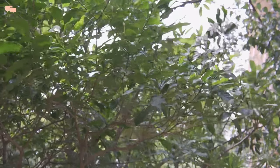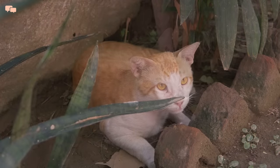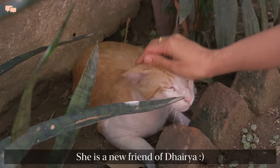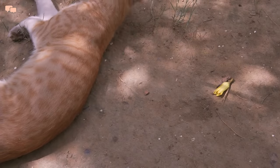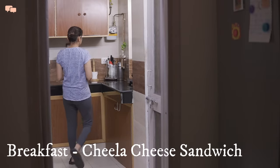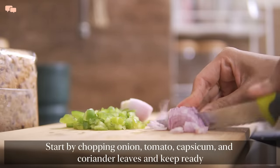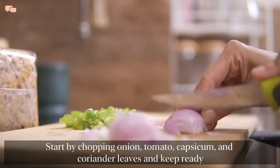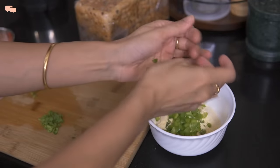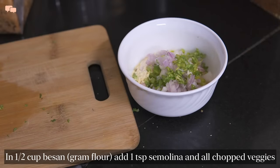Hello everyone and welcome back! Last week was quite a delight — so many little things happened that filled me with a lot of positivity and I definitely felt quite rejuvenated. To celebrate that, I decided to cook something special and delicious the entire day and thought of sharing the same idea with you all. Easy breakfasts are my favorite, and this time I decided to make vegetable cheela sandwich. Sandwiches are love no matter what shape and form they come in, so if you are also as crazy as me for sandwiches give me a big thumbs up and enjoy this easy and delicious treat.